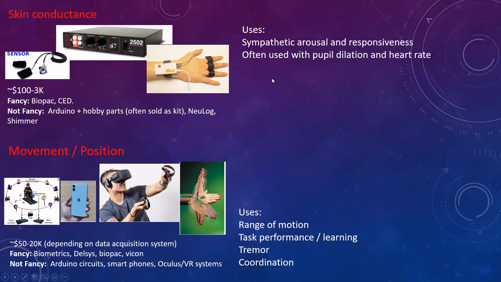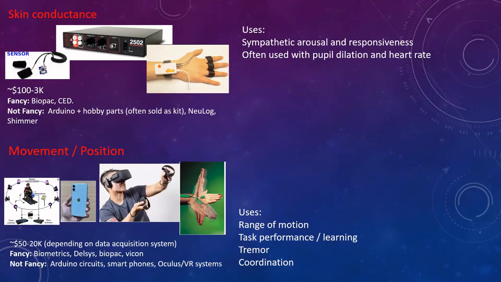It's not really detecting lying at all, incidentally, so don't use it in court too often. But general sympathetic arousal. There's also many, many sensors for movement and position, joint angles, acceleration. These can go anywhere from $50 to $20,000, and they are all over the place now, especially because game systems have started to use them, especially virtual reality systems are looking at 3D motion as game controlling signals now. And you can also use it more for rehabilitation purposes.